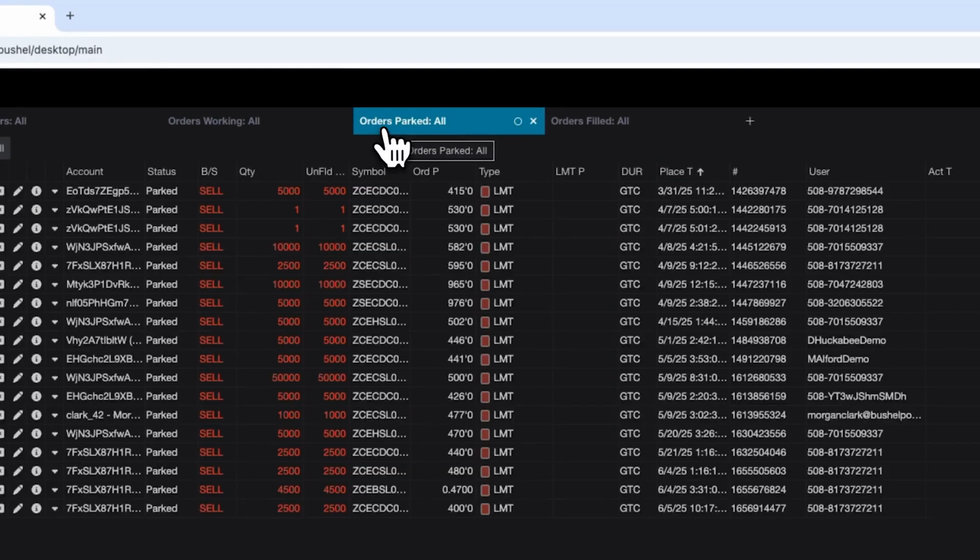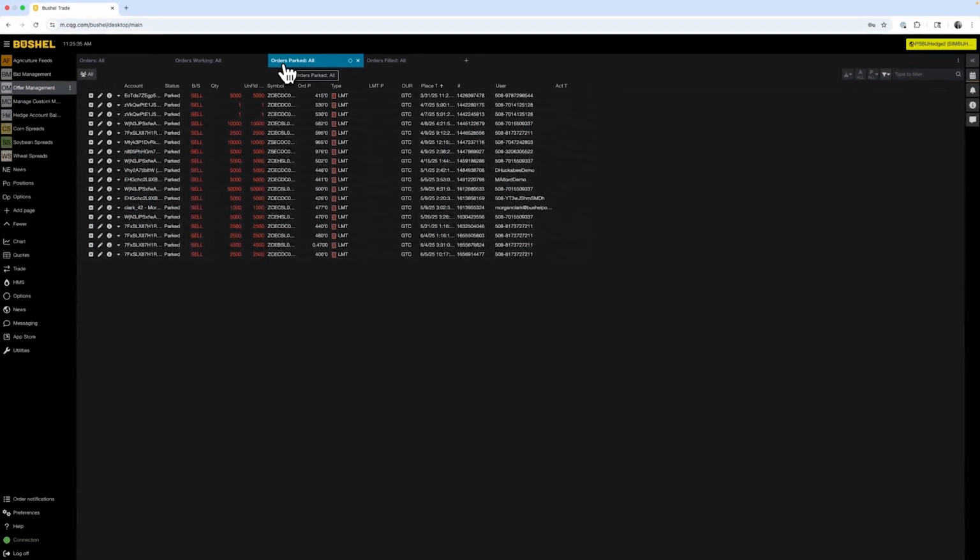Our orders parked page is where we're going to activate any orders sitting in a parked status. So if you're using our make offer functionality and you have what we call force care turned on, those orders come in from your farmers in a parked status, meaning you have to activate those to a working status for them to be able to fill. We call it kind of a safety net for those orders coming in from your farmers for you to review them. To activate them, it's very simple.